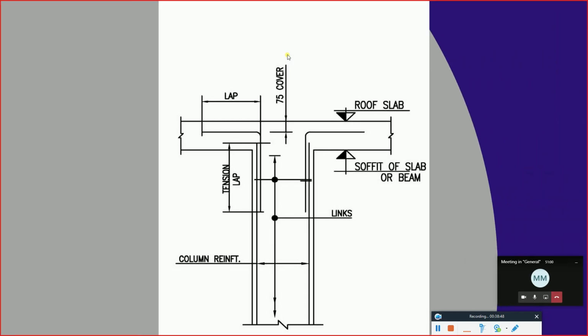The second scenario that you need to understand is a column that is already going to the roof, where there is no column at the top. Of course, your reinforcement now will not go up, because there are no other columns. Although here in Oman, what we normally do is extend them a little bit.